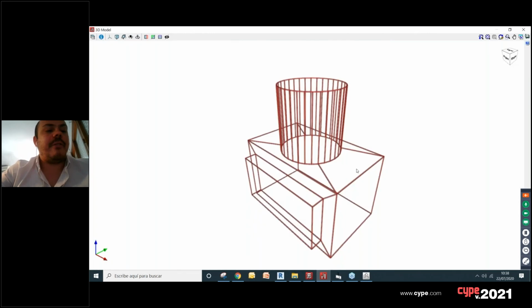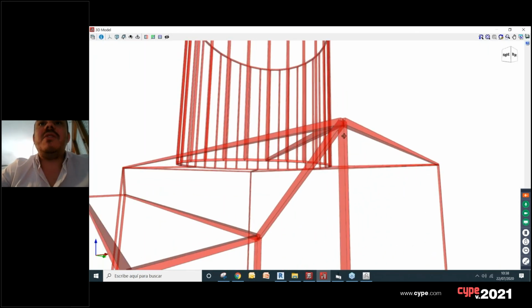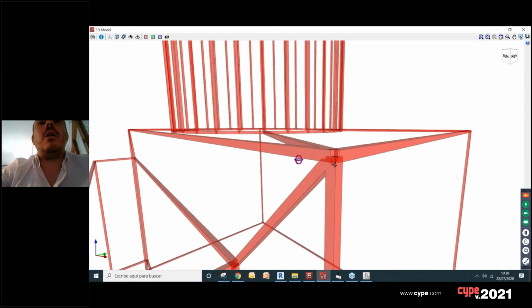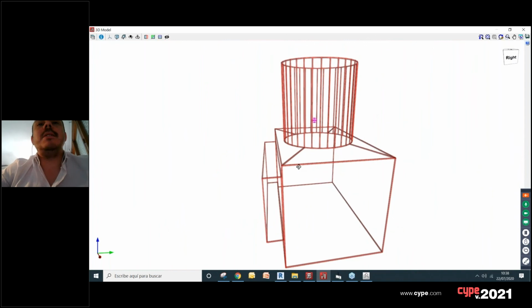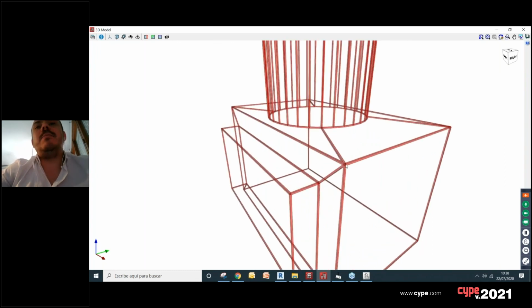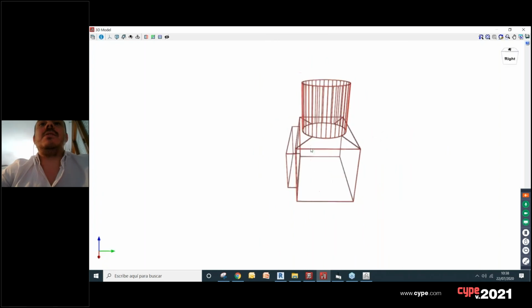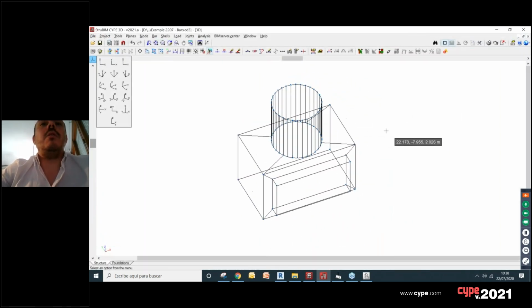Okay, just after import, as you see here, we can go to the 3D view. Let's see what we have. We have this kind of situation. So we have generic bars in a red color. It means that we must characterize these bars. So the program doesn't know which kind of material, which kind of section, which kind of structural behavior that this bar must present. So we must add this information to our calculus.